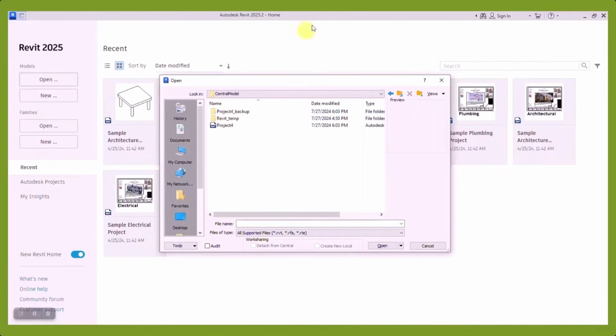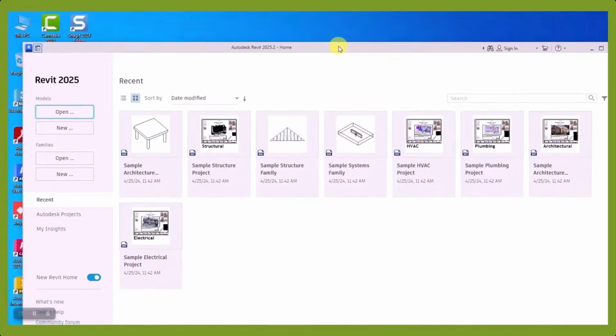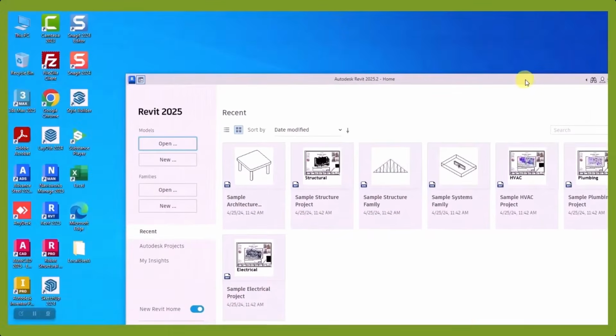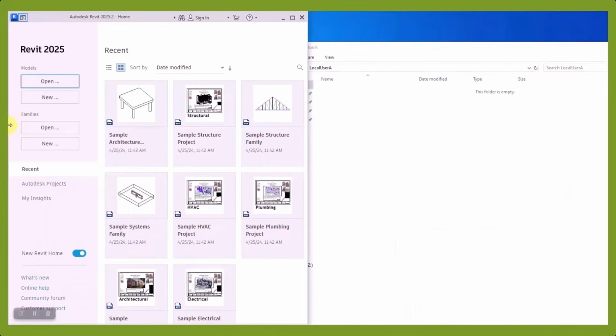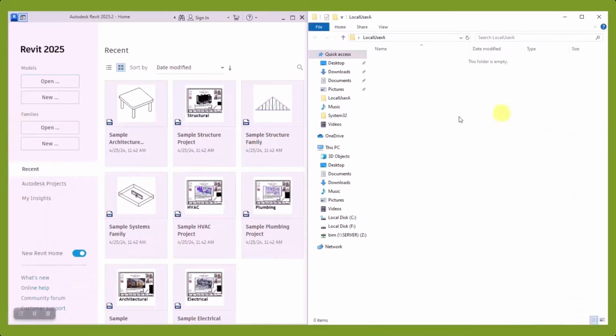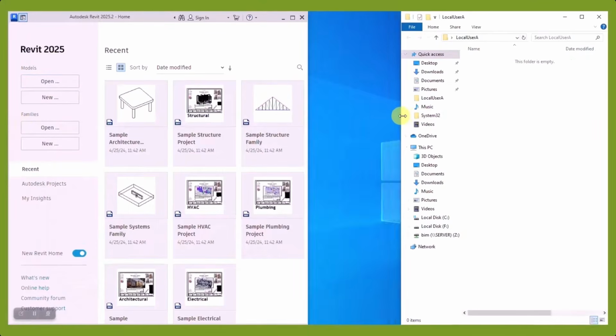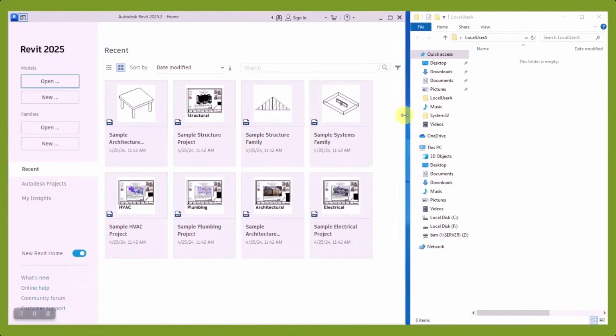Let me just close it for a while. Let me put the folder next to that so you can see it from the central. It will be copied next to this. And let me put that next to each other. Let me have a small setting on it, and then I will click on OK.